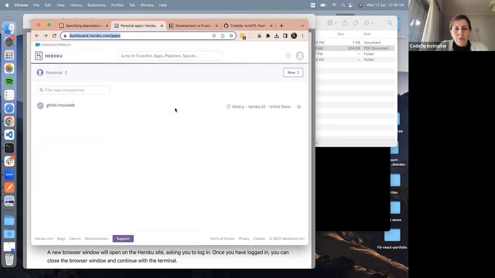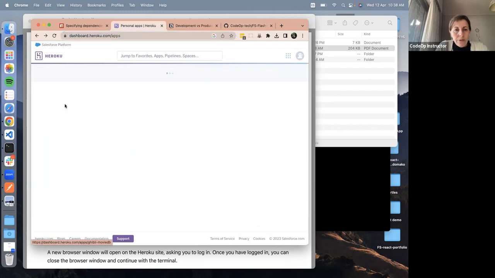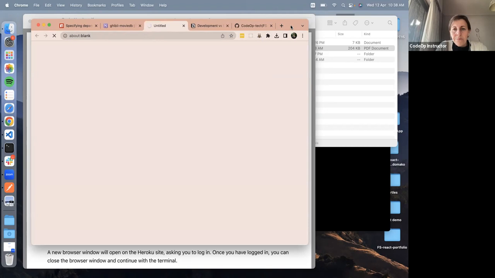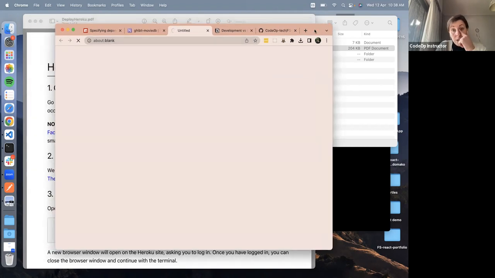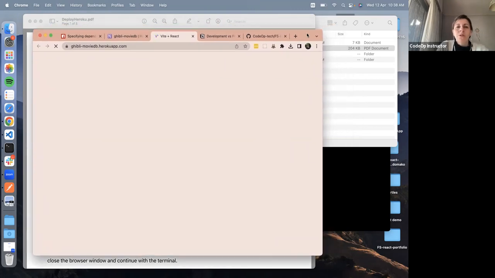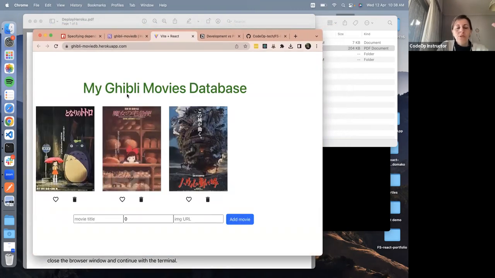So what we will try to do, I have here one app installed, is to deploy some app, any app. As I told you, you could choose any app that you already have. I chose this one, and it will give us a link where our app will be hosted with the database and everything, and it will be fully functional.